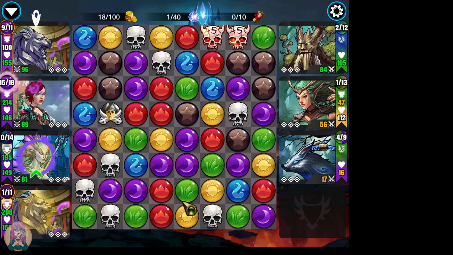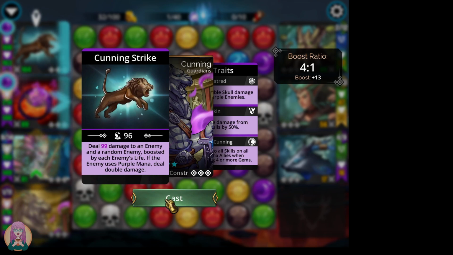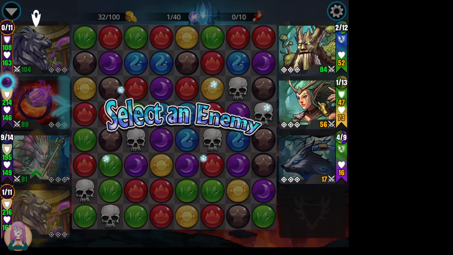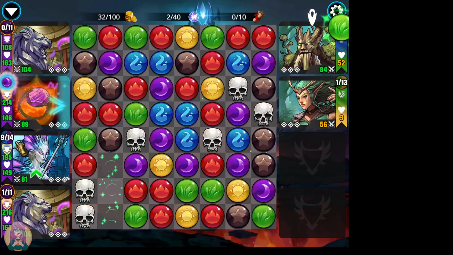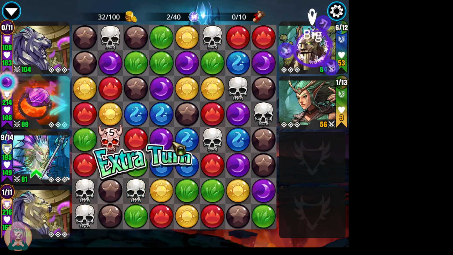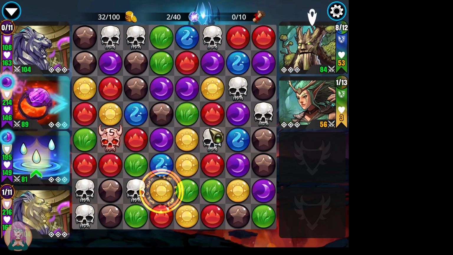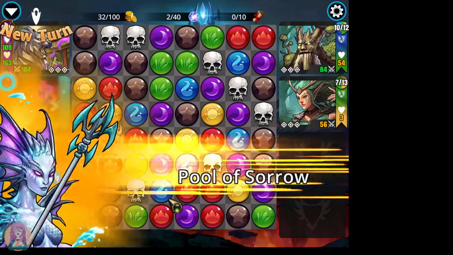Alright. Blow things up. Give me match 4. Yes, got the match 4. We're up to 99 damage. It is going to be slow, but it is something that can win. And I could cast this again, but I'd really rather have mana to finish this up if I can, so we'll do that.